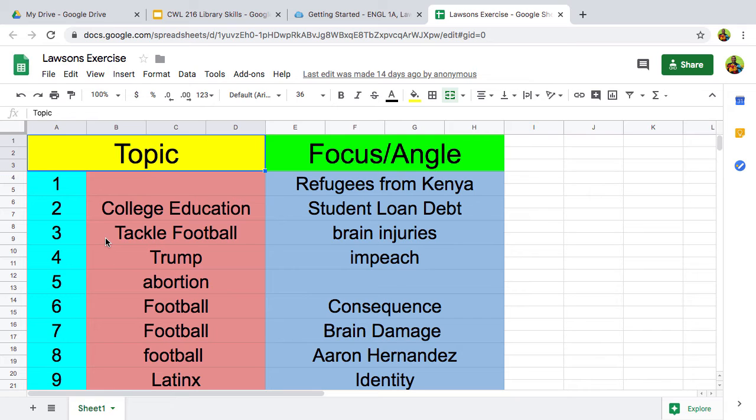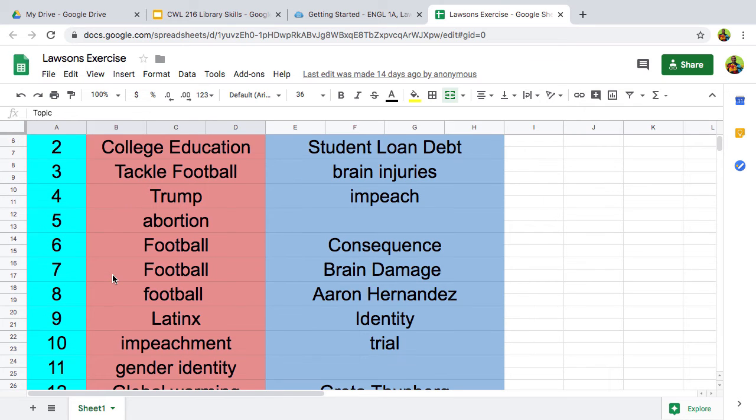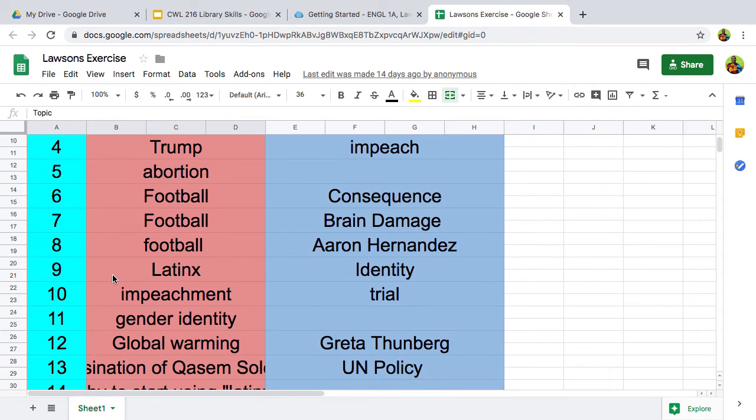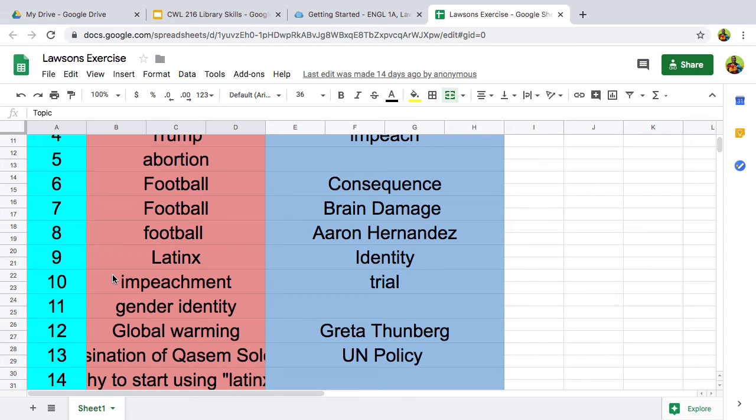But you can see how I'm playing with this idea and my expectation of students to be able to connect these dots. Some of the things that I wanted to expand on to show them was Latinx identity. Well, I told them mainly, if you look at number 9 where it says Latinx identity, that could be seen as one. You could do Latinx and identity, but it's going to pull up a lot. And the point is to kind of narrow it down. So I told them Latinx and gender. Then we can begin to kind of see that narrowing down of our topic.